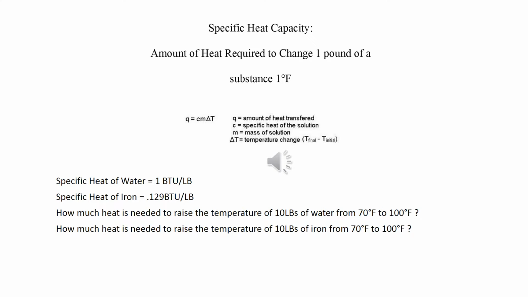When actually applying the formula, before you can multiply the delta T, you first have to subtract the initial or beginning temperature from the final temperature. At this point, I'd like you to pause here and attempt the 2 problems at the bottom of the slide. The answers are on the next slide.